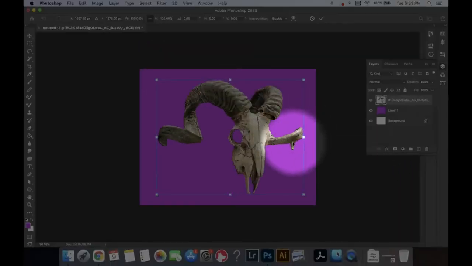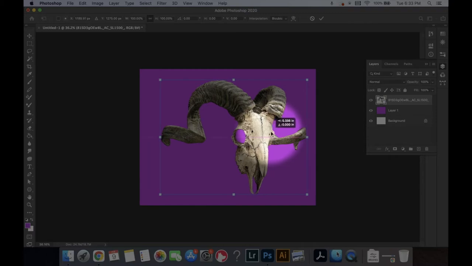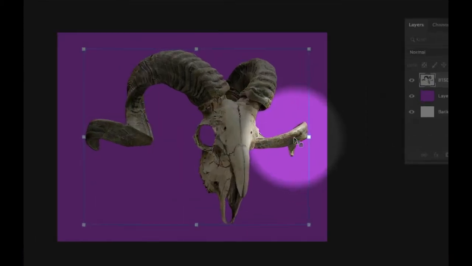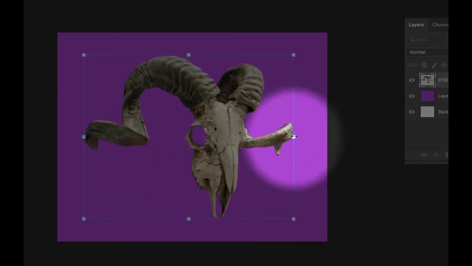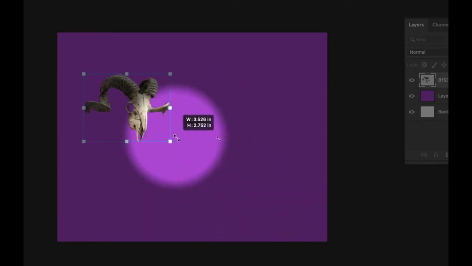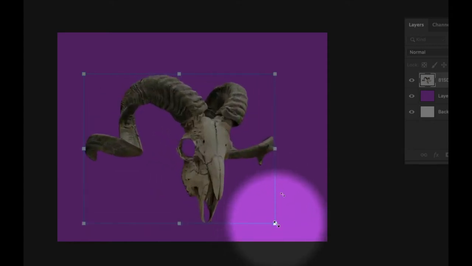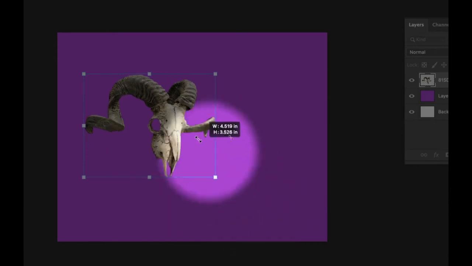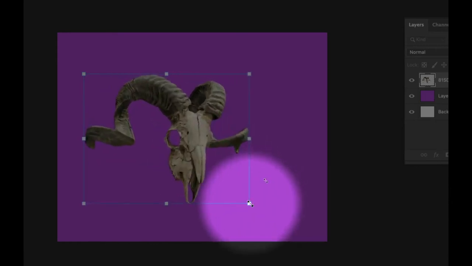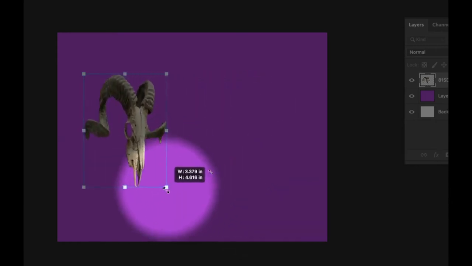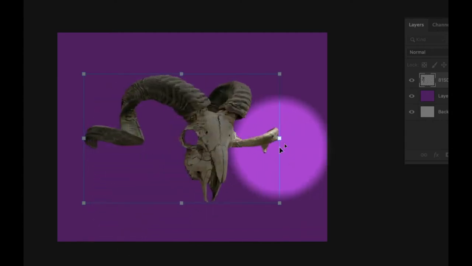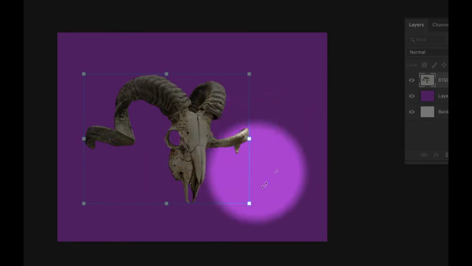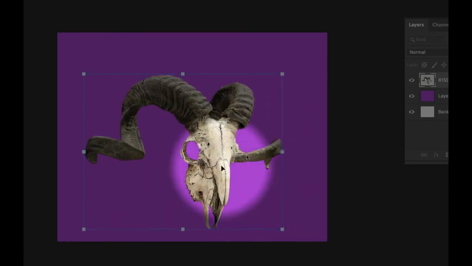I'm going to zoom out a little bit. And we can see that we can change the anchors to move it. And so the bounding box and these anchors will make it a little bigger or a little smaller. In older versions, to make it keep the same size, you used to have to press Shift. But now, if you press Shift, this allows you to warp it. So now I can get it kind of weird if I need to, or warp it in ways that I want. I don't really want to do those too much because it'll often look very strange if I warp it too much.